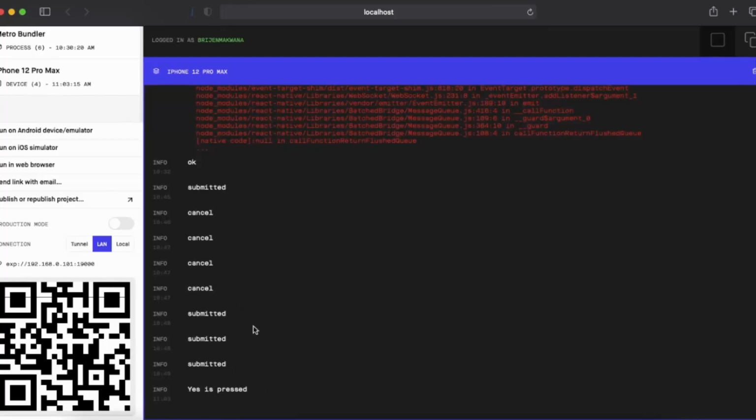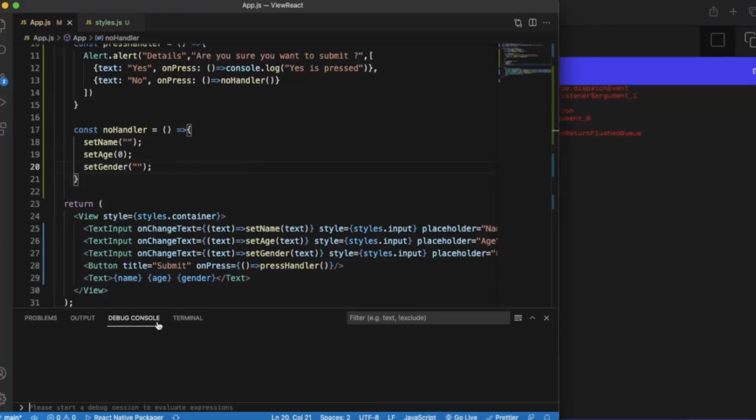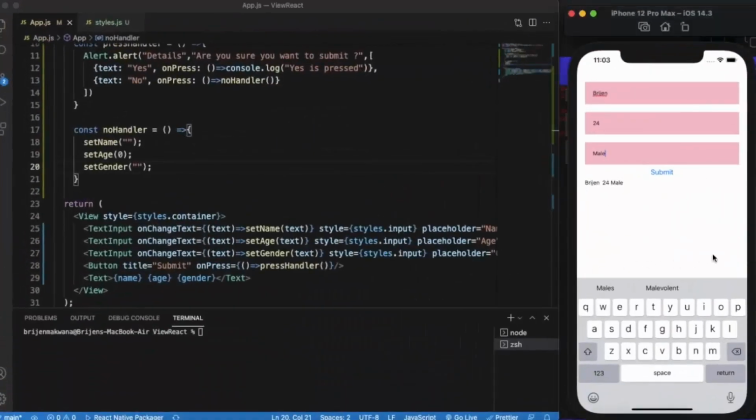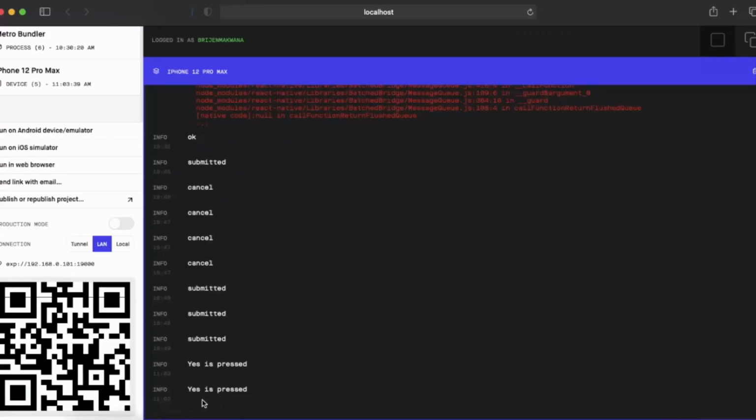These logs are from the previous press. Okay, so let me just again press yes so you can understand. As you can see, yes is pressed.